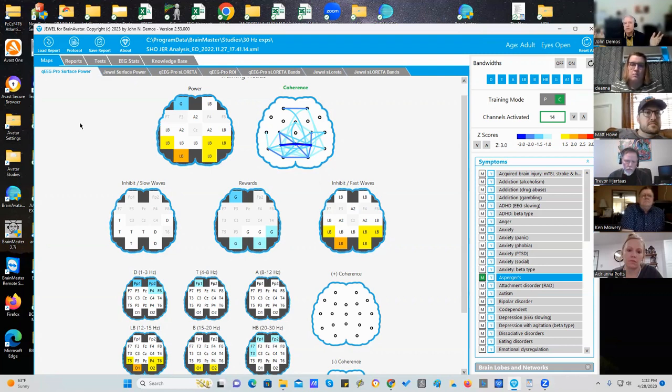Where's the real problem? Does it look like it's reflected in O1, O2? Probably not, because that's not technically part of the default mode network. And so by including P3, P4, and PZ, we're right in the default mode network. It's more likely the coherent sites are more apropos. Yes, a little experience is involved, but it gives you the option of doing that.